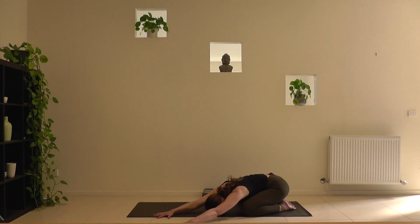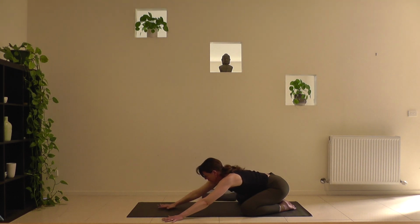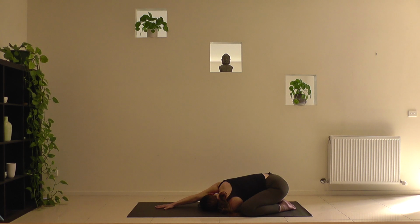And then breathing in, lift up a little way, walk your right hand back to the midline of your mat. And we'll take a twist, threading your left arm underneath your right arm, coming down onto your left shoulder, your left side cheek. And just take a few cycles of breath there, opening into the middle and upper back.